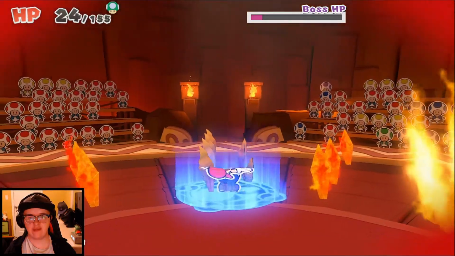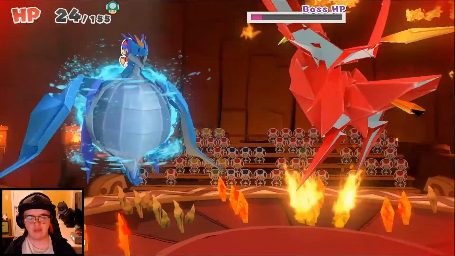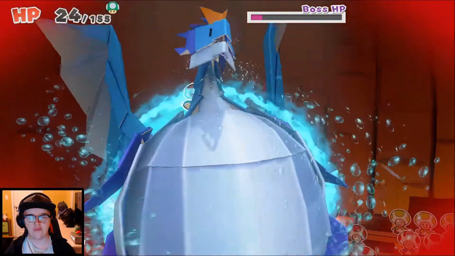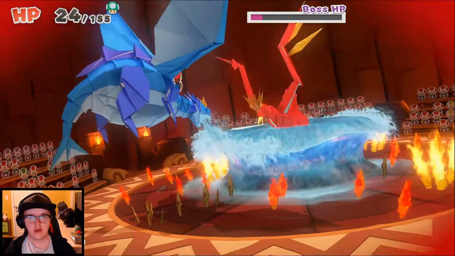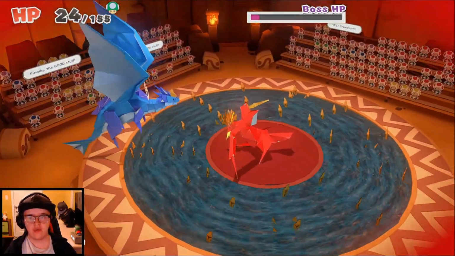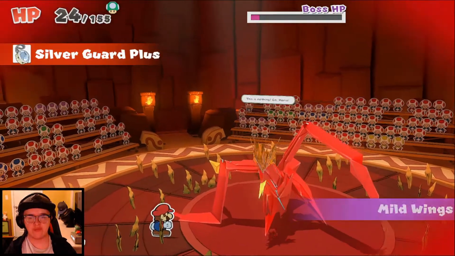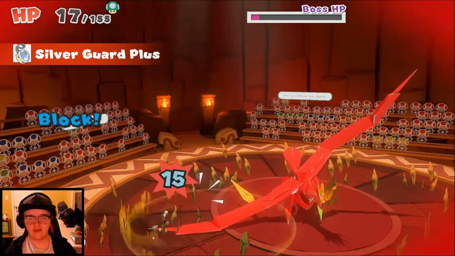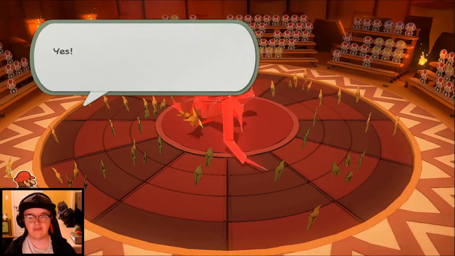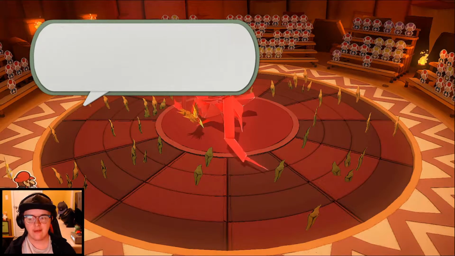Okay, Mario's turn. The elemental power, magic circle on. Let's see what this does. So let's use the water elemental to our advantage, honestly. Hopefully this helps us, because we need to get as many of these off the floor as possible. Did that do any damage to him? Oh, it did! Okay, so that's what we needed to do to get him on the floor. So now we can use the thousandfold arms. Make sure to block because that's a death hit, if he actually hit us. Yes, water puts out fires. I probably didn't need to explain that, huh?